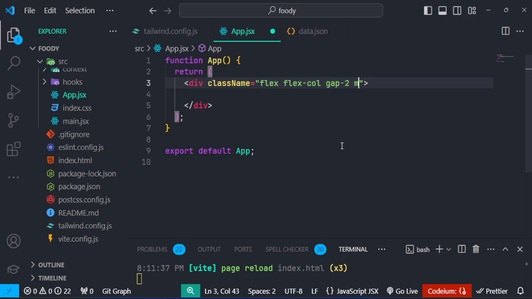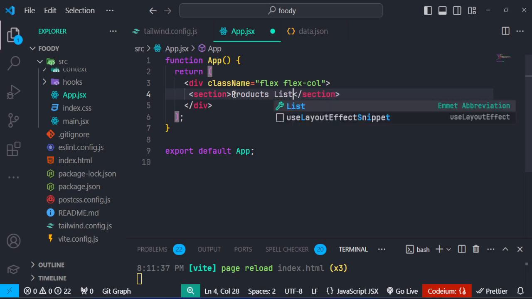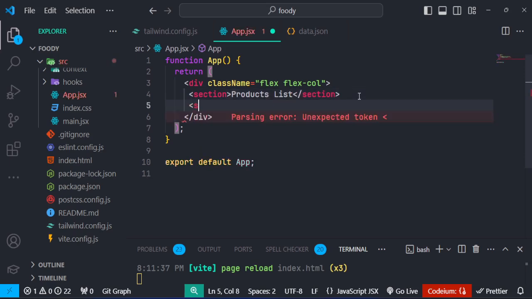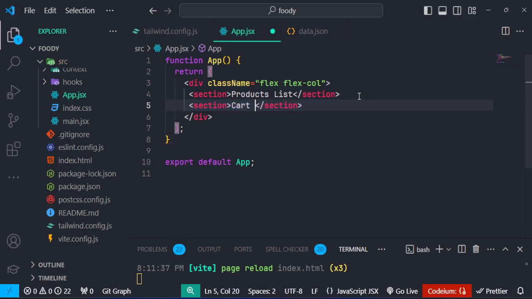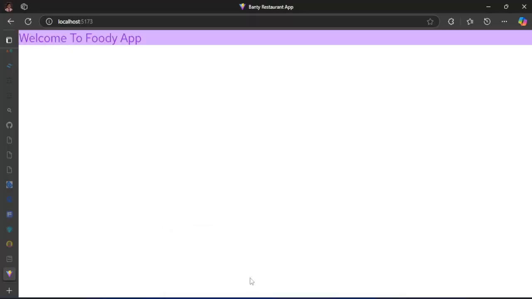So here we've displayed the stuff as flex and we've used the direction of column. But don't forget, when we're on a desktop, we want these things to be side by side. For example, here I'm going to have 2 sections. The first section here, this is where we're going to have the product. We're going to have the product list later on, which is going to be a component. Apart from this, we're going to have another section, which is going to be our cart like this.